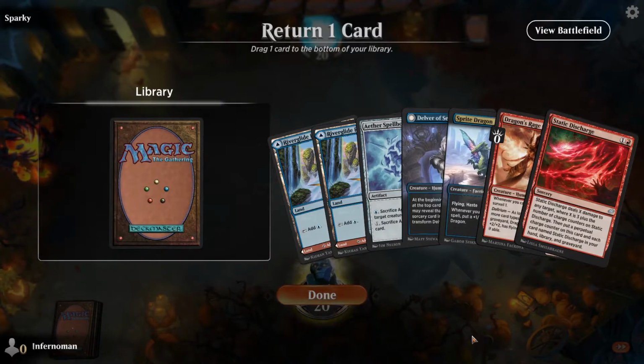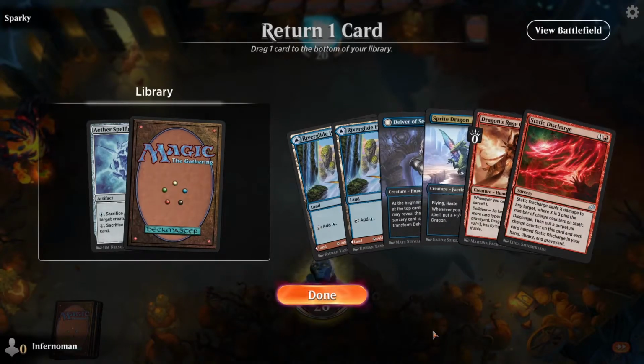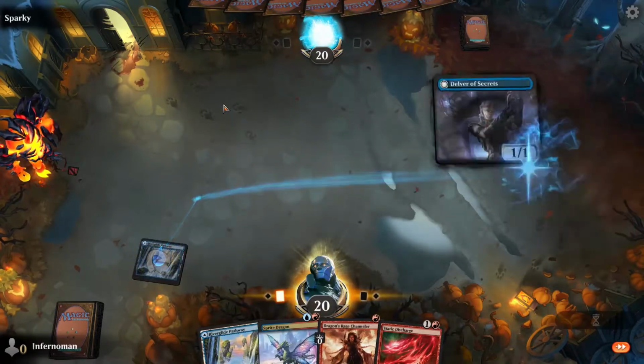We'll need to try to figure out what we want to put back. And with that, we'll probably put back the Ether Spellbomb for the time being. We probably won't need that. We just want to get the gas that we need to start just going off. So with that, we'll then place down our Riverguide Pathway, Delver of Secrets, and now it's Sparky's turn.